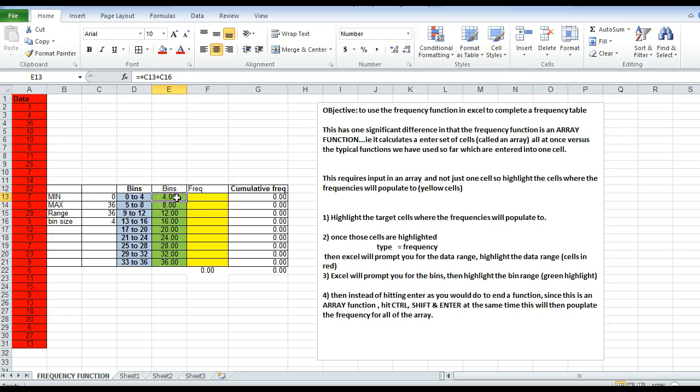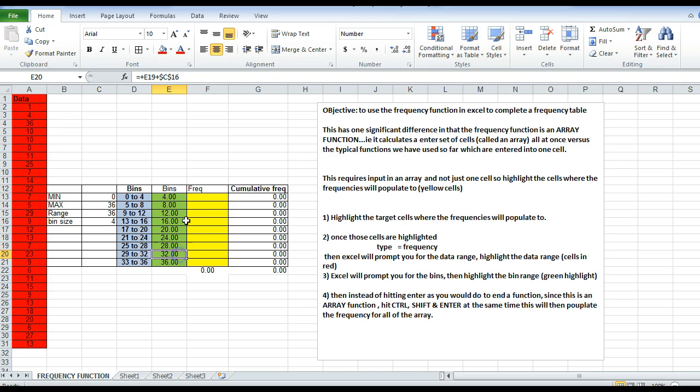That's a cutoff point, which is the minimum plus the size of each bin, and then here you're adding the size of the bin to the previous upper limit. So the first bin goes from 0 to 4, the next bin goes 4 more than 4, which is 8, the next bin goes 4 more than 8, which is 12, and it continues like that.